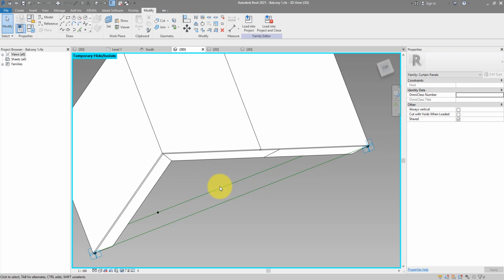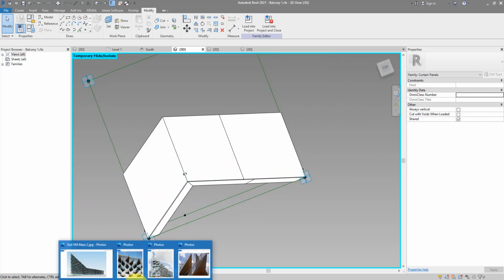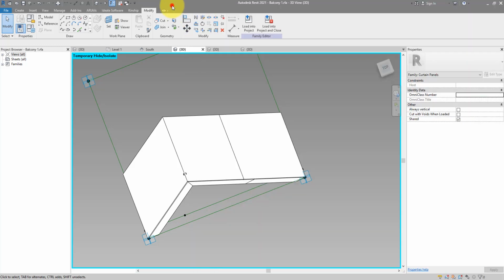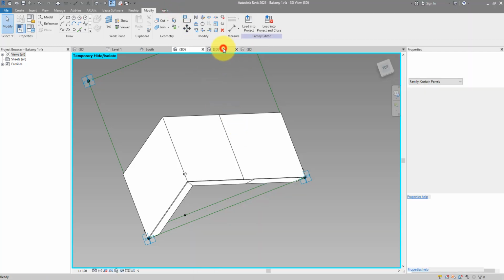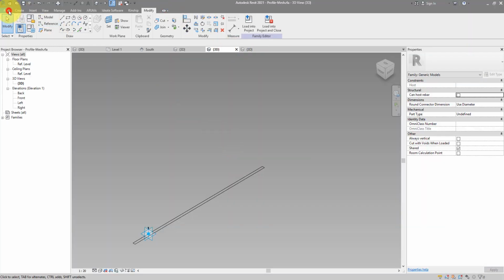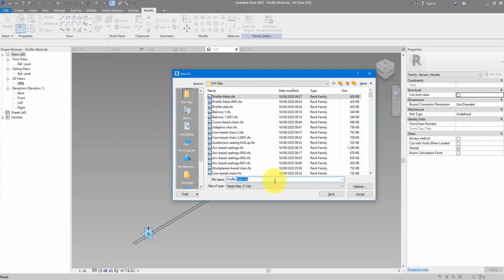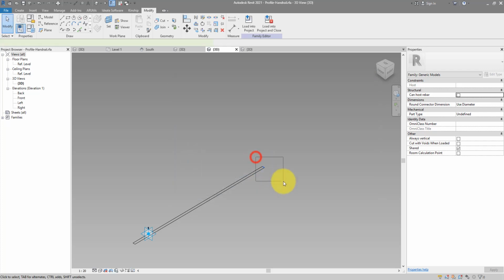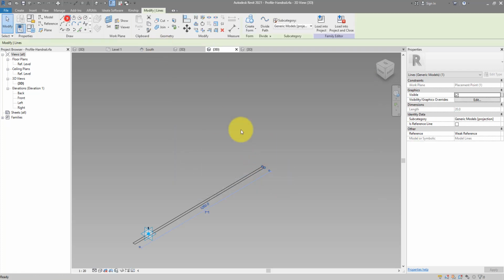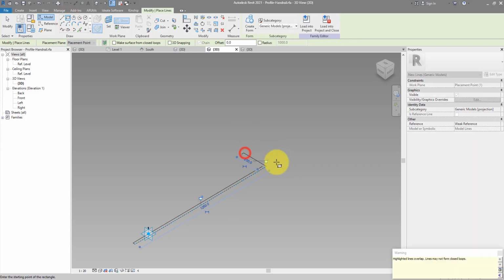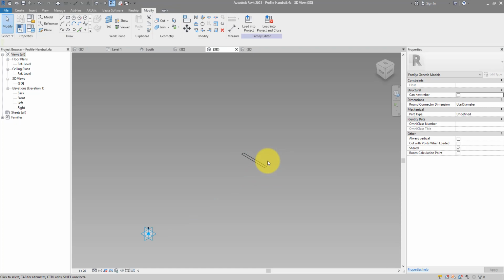And that's neat. Next thing to create is the railing, or this handrail here. You guessed it, we can use the same process. So I can go to this mesh railing family now and save this as a new profile family. Just call this profile handrail. And I know now, this is the top of my mesh panel, so I can just draw a new profile from this point going this way. And then delete whatever is already there.